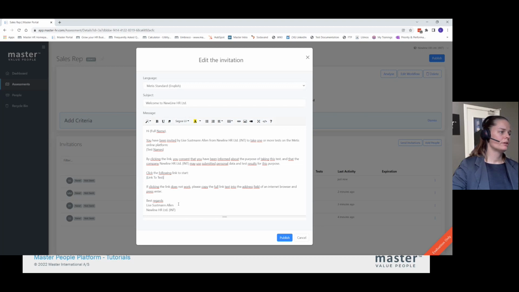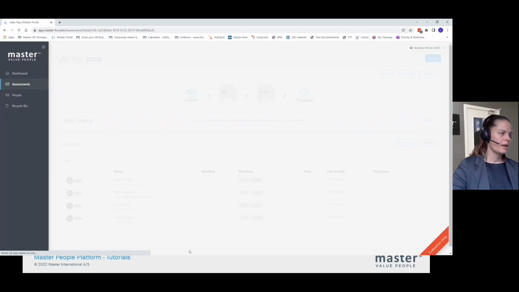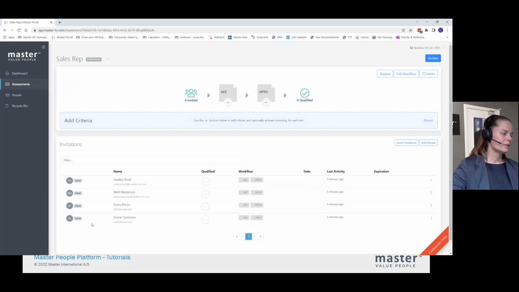When you're happy with the email, you simply press publish. And as you can see on the list now, the little icon not sent has disappeared, meaning that Sandra, Matt, Fiona, and Simon have all received the invitation in their email box.